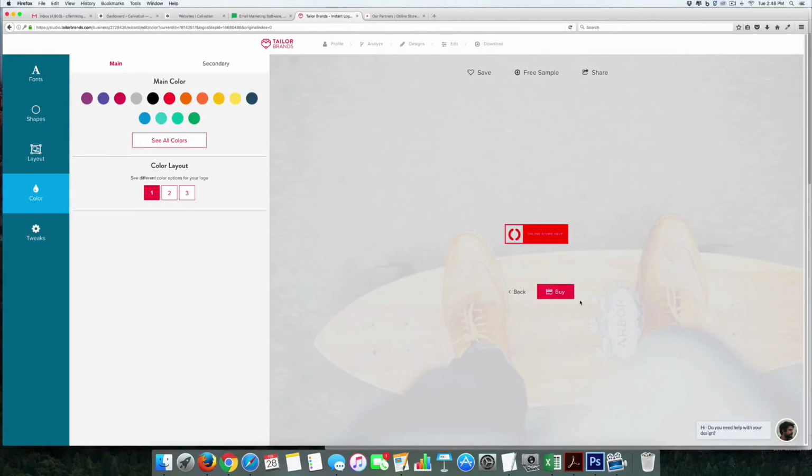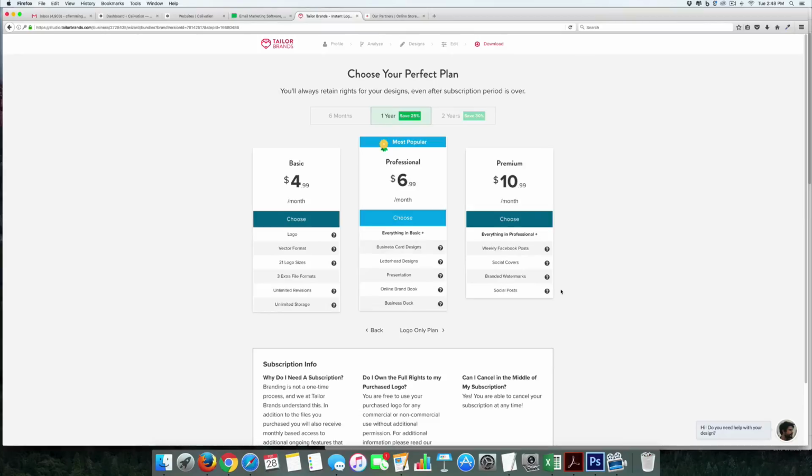So once you've decided on what you want to run with, you can go ahead and hit buy. Now, I'm gonna use the professional. You could just use the basic if you want as well. And you can see the minimum is 6 months, right? But if you buy it for a year, technically that's 9 times 12. So you're looking at about $100. If you did 6 months, you're still looking at about $45 or $36 to have a logo done, which in my mind is not bad at all. So hold on a second here, let me purchase this, and I'll come back to you in a few minutes.